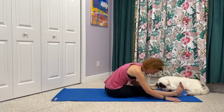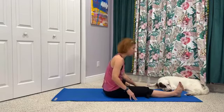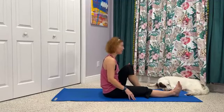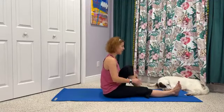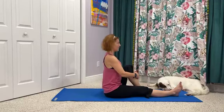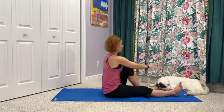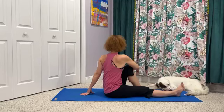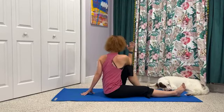We'll start to walk the hands in as we lift up. Help the right knee up, left knee up. We'll leave that leg planted, sitting tall. Right arm wraps around the bent knee as the left hand comes behind us. We invite in a twist. You could also go knee to the outer or elbow to the outer edge of the knee.